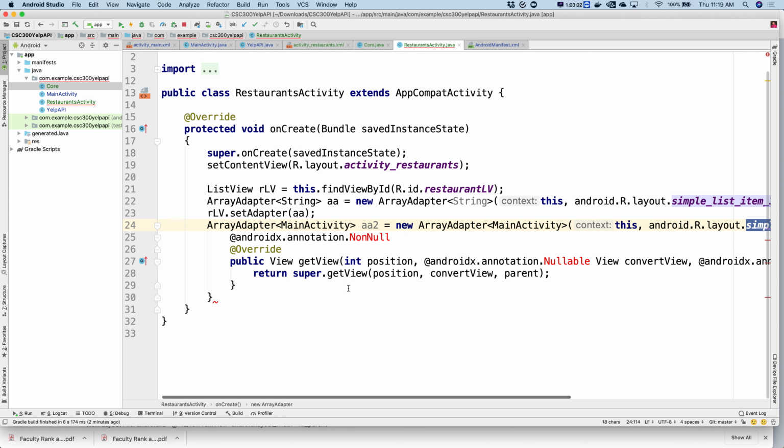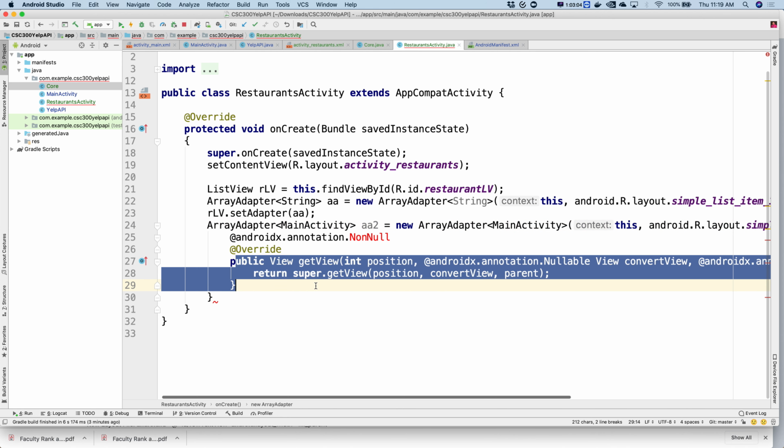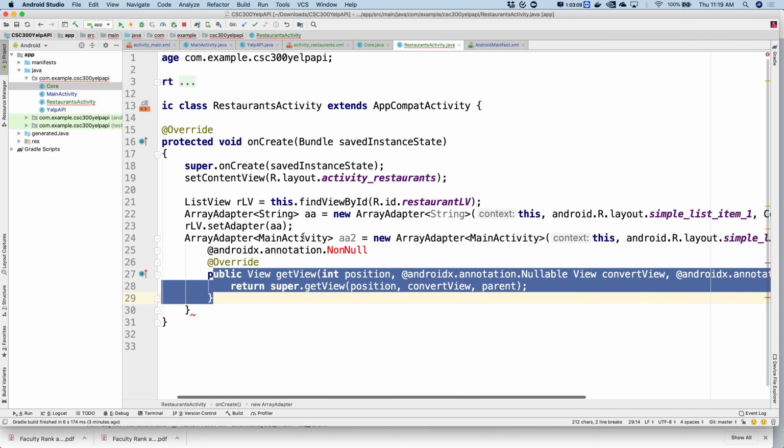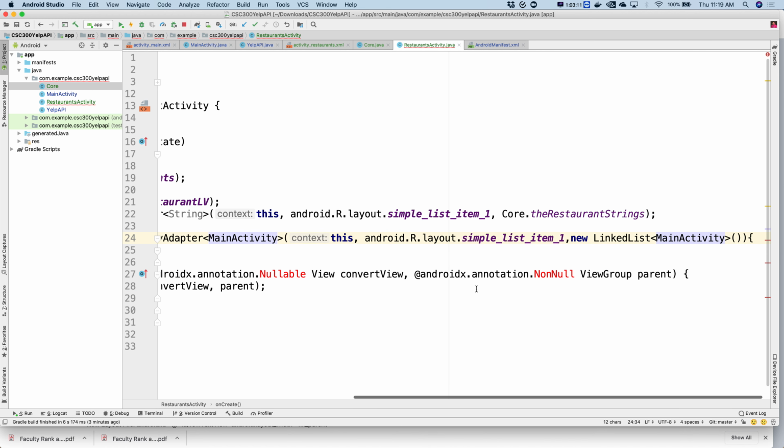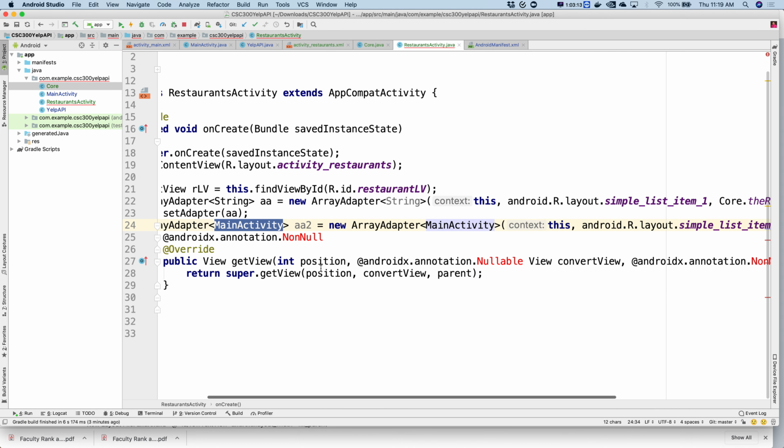I could just write my code right in here for teaching it how to get a main activity from position in my collection and show it in that custom row type, rather than having my own custom array adapter that extends array adapter and building all this stuff. So you could do it inline like this.